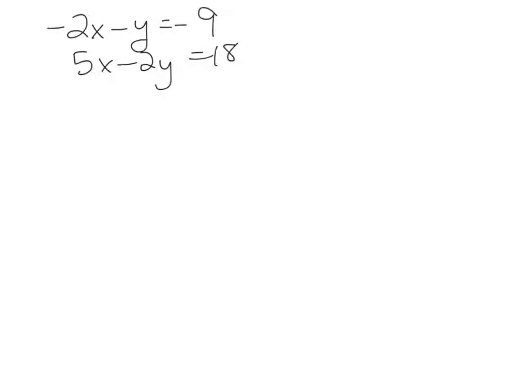All right, the second problem on our bell ringer, we had two equations. Negative 2x minus y is equal to negative 9, and 5x minus 2y is equal to 18. So I am looking for which variable has a coefficient of 1, or a negative 1 in that sense. Well, as you can see, this one right here has that coefficient of 1 or negative 1. So I'm going to solve this top equation for y.